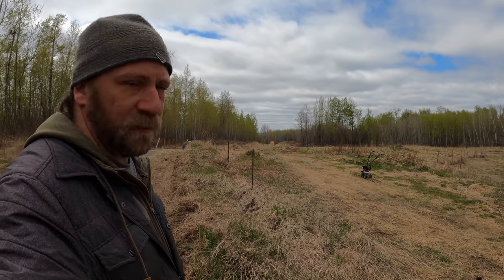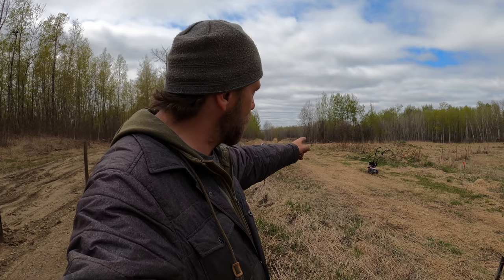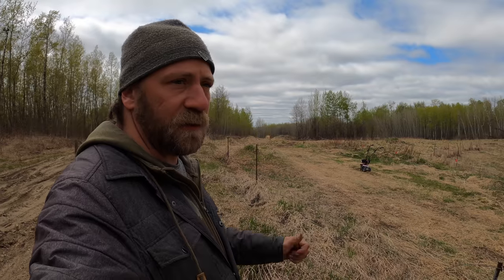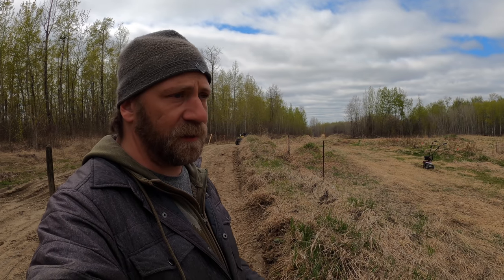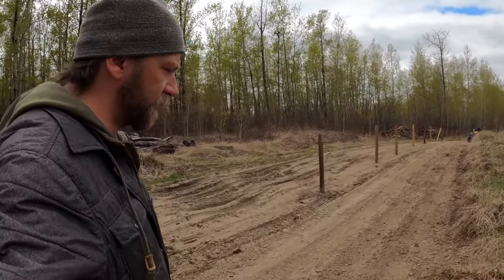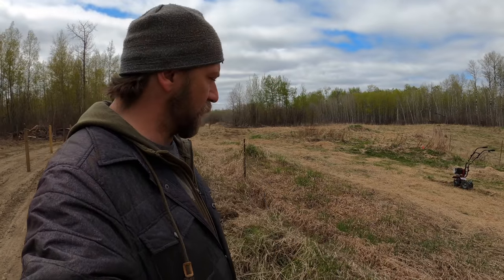This humongous mound of dirt has to come out. That tiny little cultivator was not appropriate for breaking through sod to put in a garden. So the generous neighbor next door — I'll call him Friendly Neighbor, since Crazy's taken already — has a rototiller that he's very willing to let us use in order to get a garden put in here.